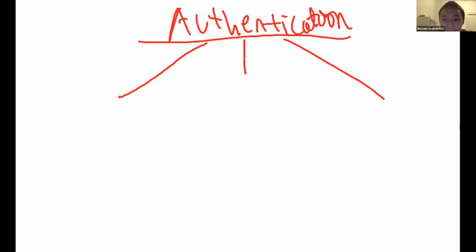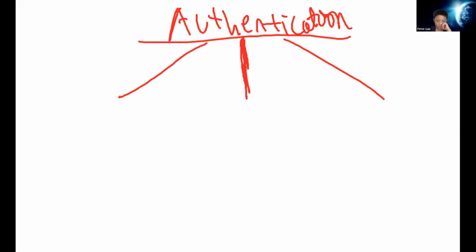Think about authentication. What happens when you authenticate with a website? What if you cannot authenticate with a website? What will you do? And what if you want to unauthenticate with that website? There are 3 features, and you all used them before.